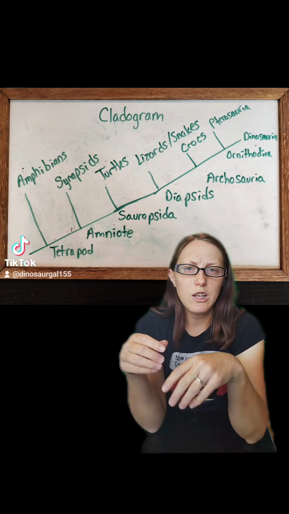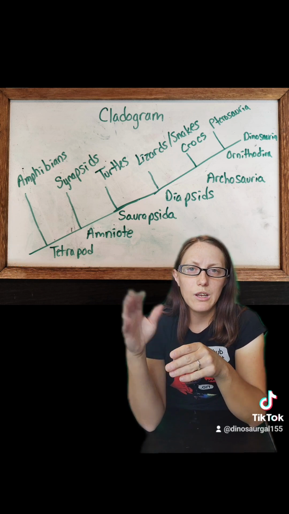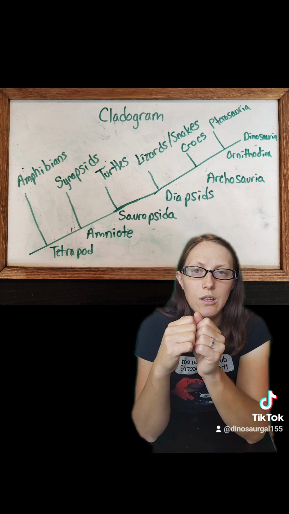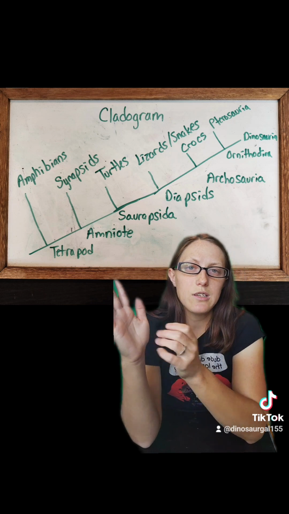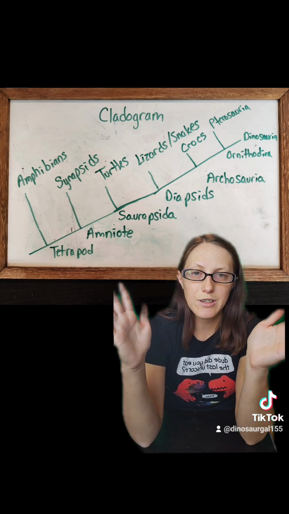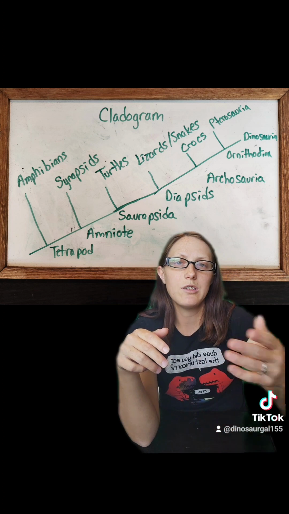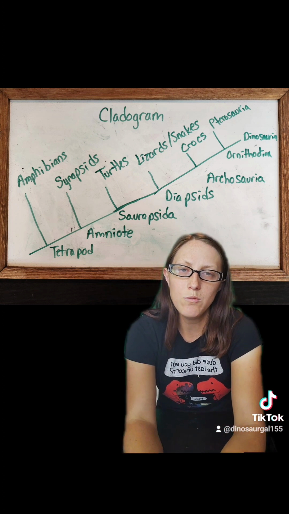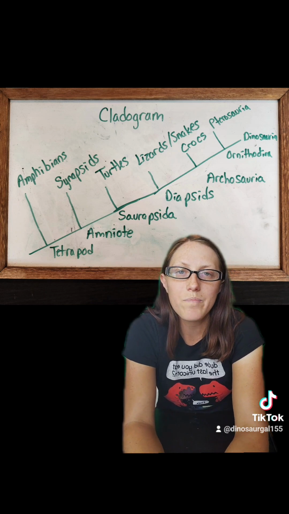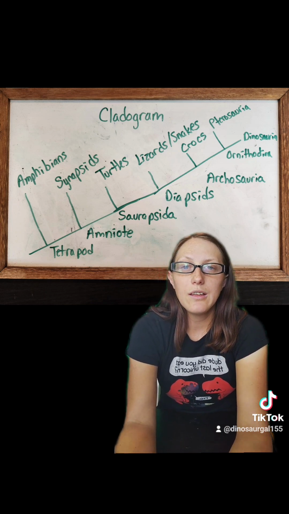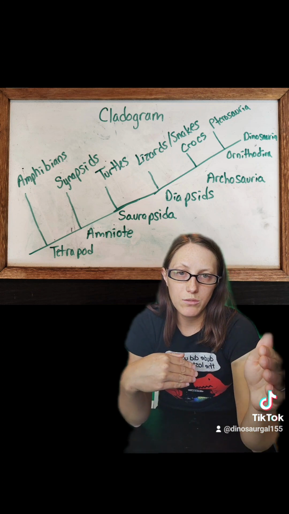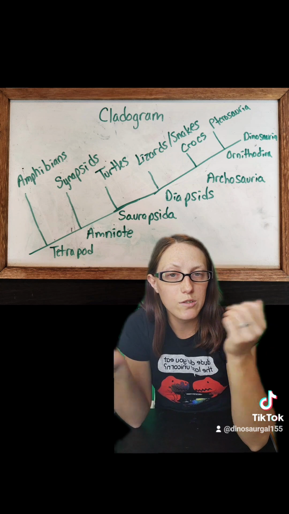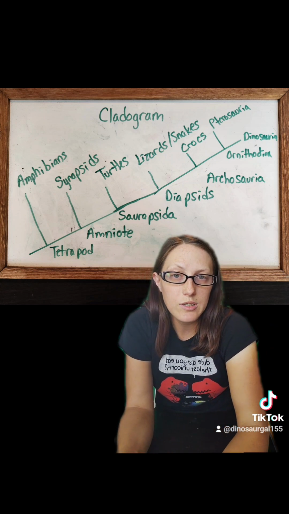So we start with our tetrapods, which splits off between amphibians and everybody else, and then we get amniotes, who split off into synapsids and everybody else further down. And as you continue to Cerapsida, the turtles break off, diapsids, lizards, and snakes break off, and so on and so forth. And it's just showing you the relationships. Each of those shows you those characteristics, those traits that we use to determine.